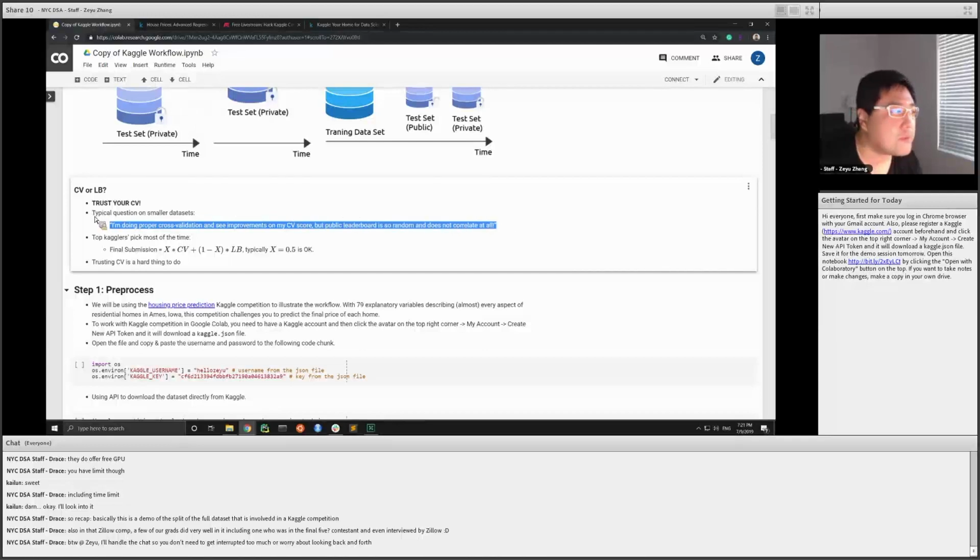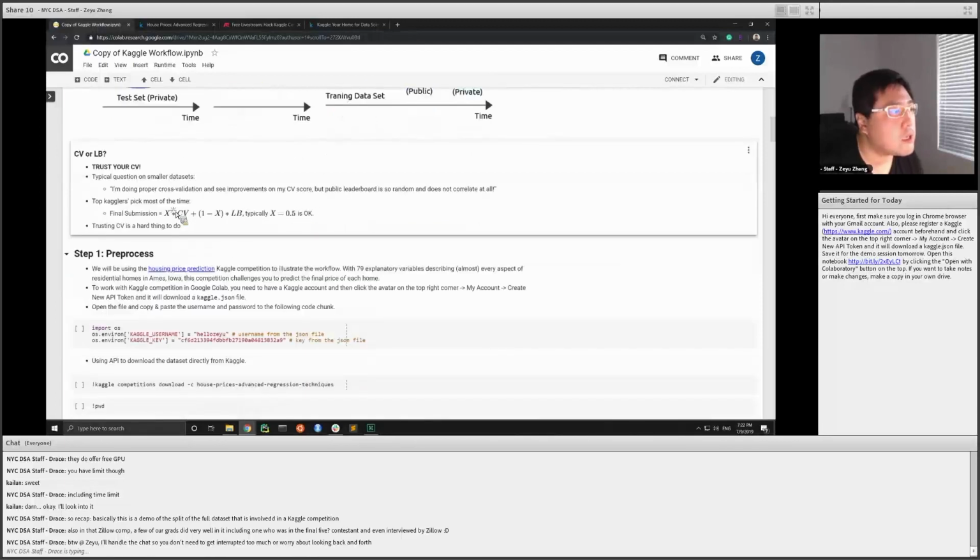This happens because when you run local cross-validation with k-fold, either 3-fold or 5-fold, each fold is getting much smaller, because it's already a small data set. If you divide into 5 folds, each fold is even smaller. So in that case, it's sort of random. You can get a much better cross-validation score just because you use a better random seed. And in that case, you should only trust the cross-validation score.